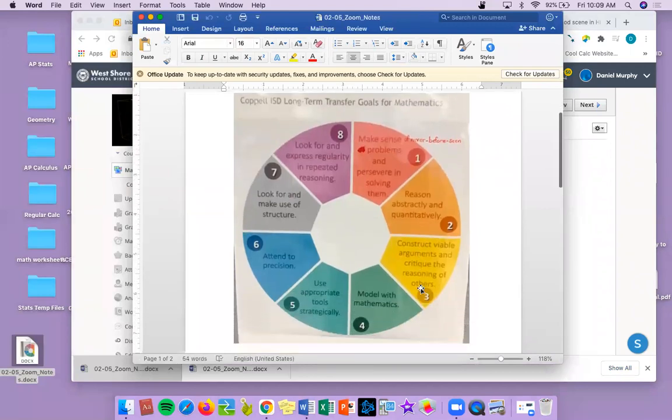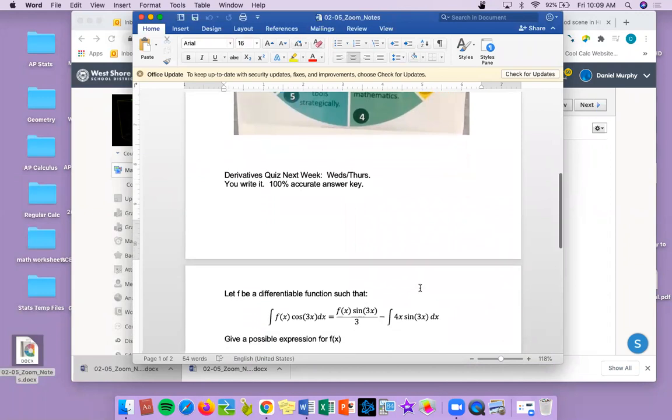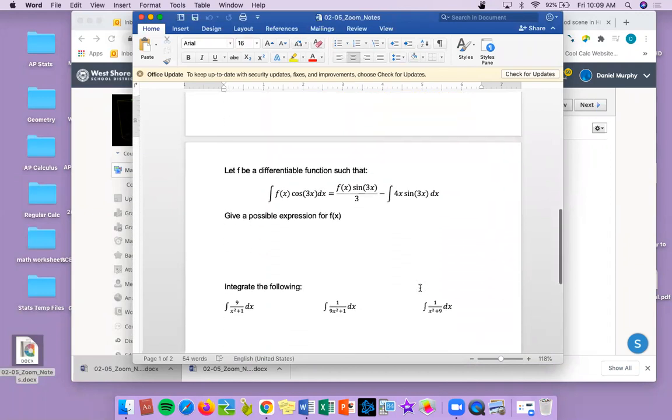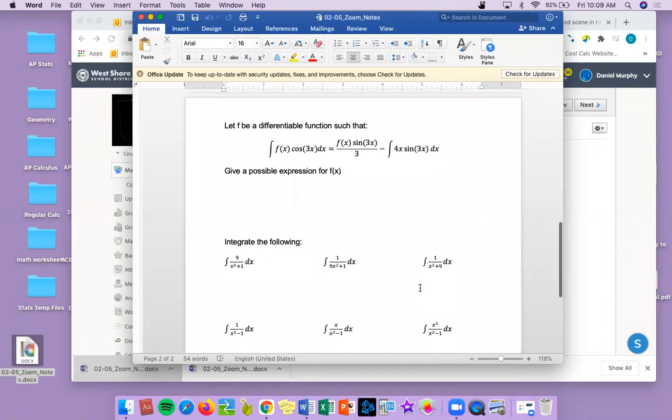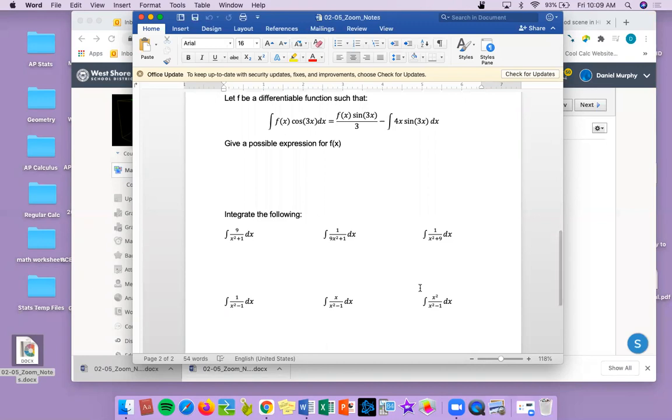A little talking to you. A little announcement about a derivative quiz next week. And I had a request for a topic question, so I wrote one similar. That's at the top of the page. We've got a couple of integrals that all look the same. And the techniques of integration are pretty much done. Now it's a matter of mastering them. And part of mastering them, besides the mechanics of doing them, is to recognize which one to use and where.